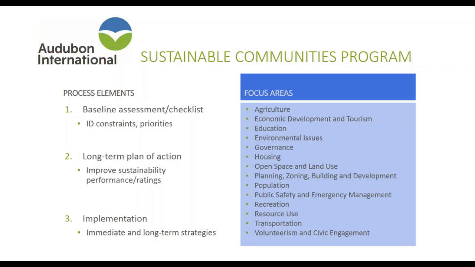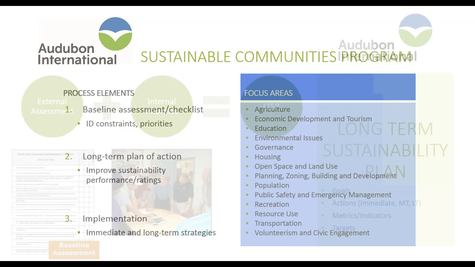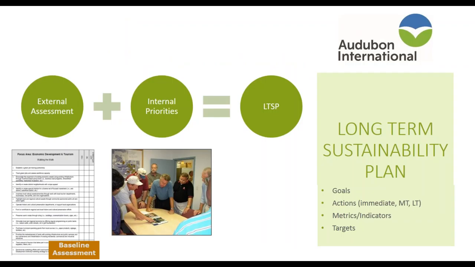The Audubon International Sustainable Communities Program is a structured process for communities to incorporate sustainability into plans and practices, with technical assistance along the way. The key steps work from a baseline assessment and checklist — a framework where communities can evaluate their existing practices against an inventory of best practices developed from around the country. They inventory areas around the community that influence sustainability, and then score them based on only those practices applicable in their local setting. We're looking for both public and private practices — not just those done by local government but also those from other partners or homeowners in the community. Through this assessment we're determining constraints to action and initial priorities, which then allow you to build a long-term plan of action and begin to implement it over time.